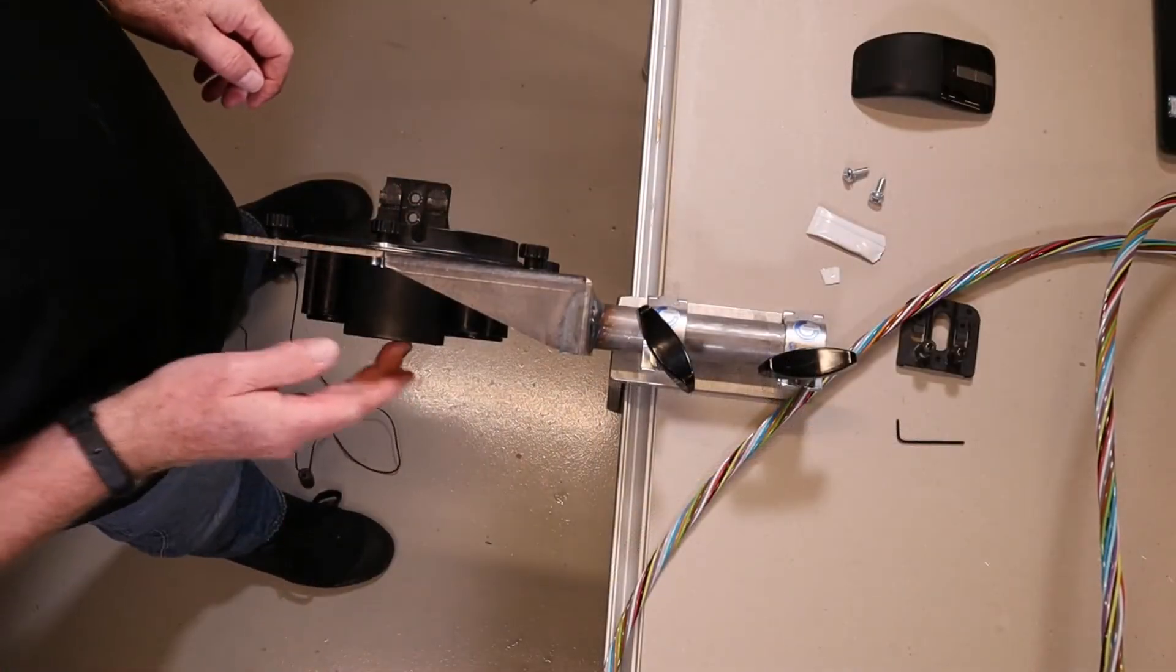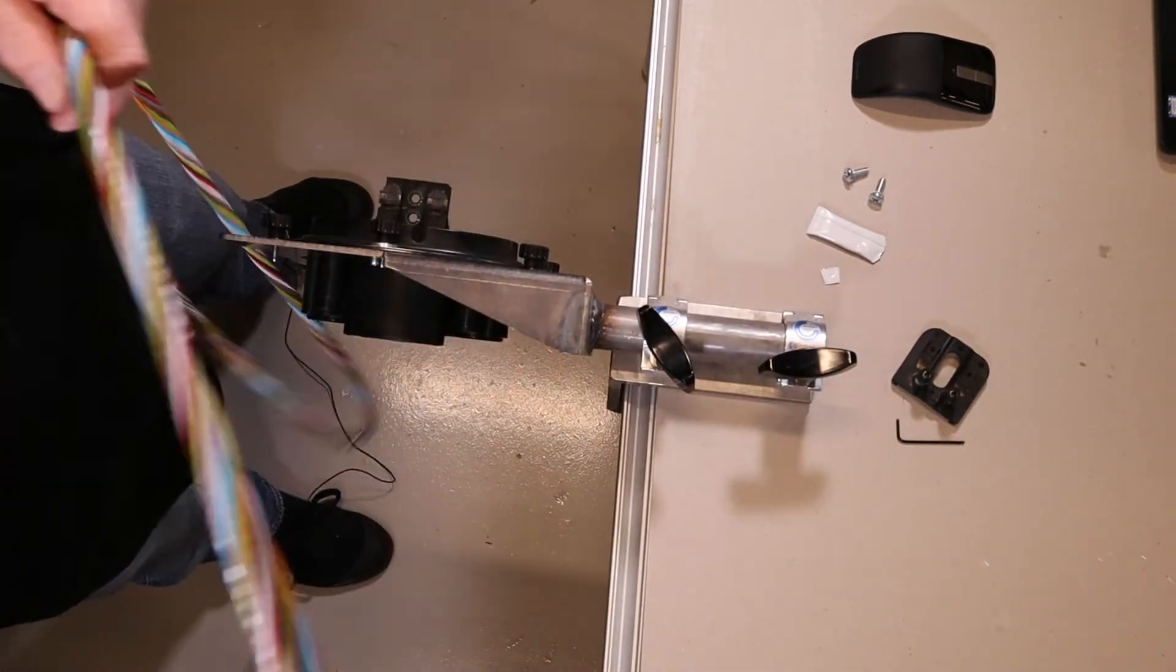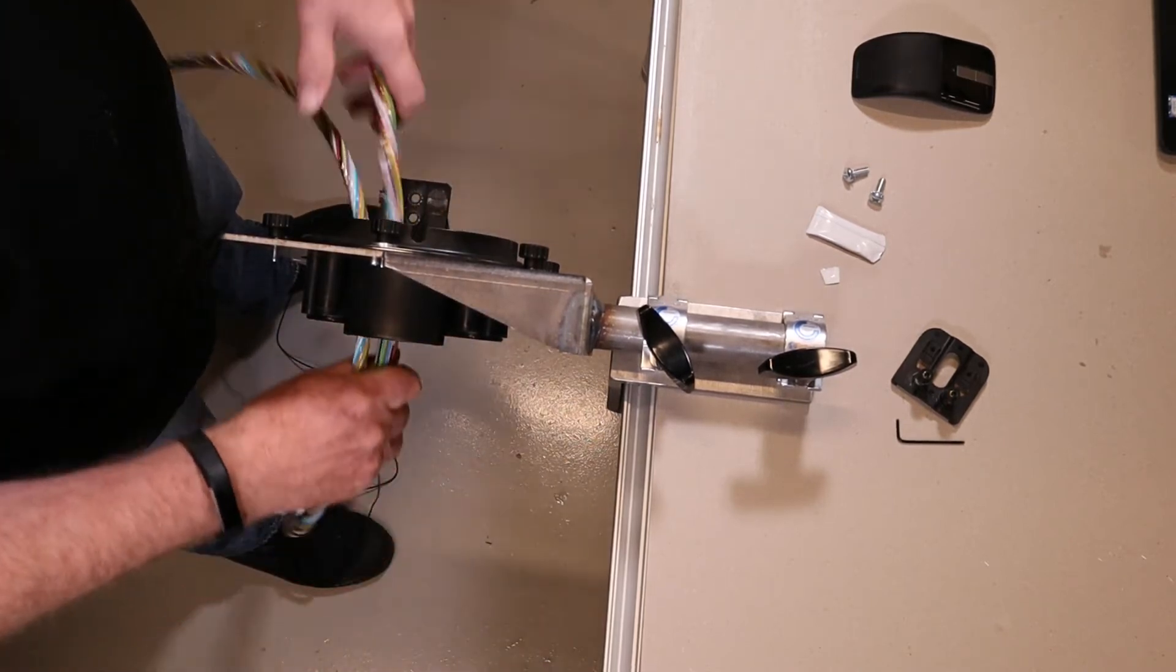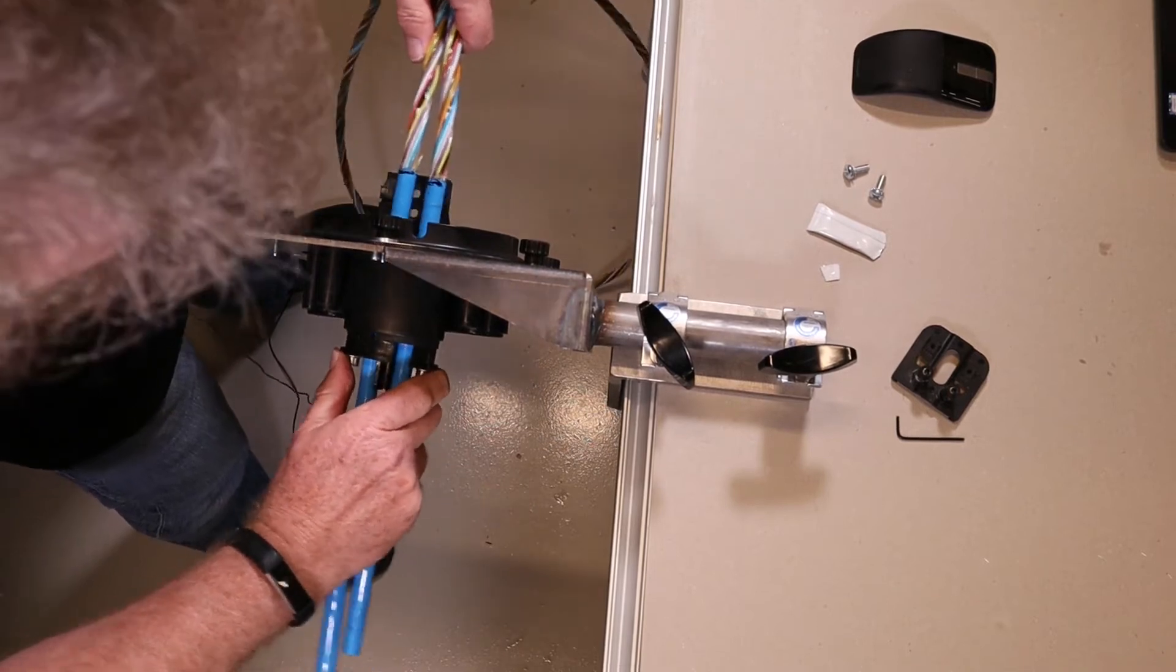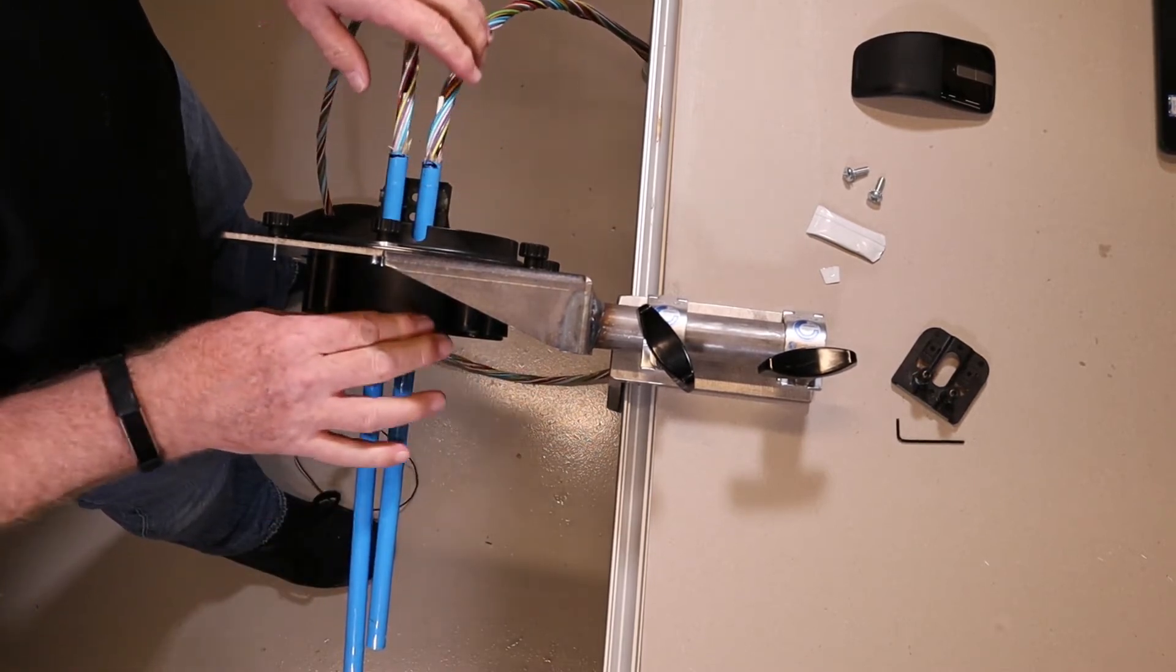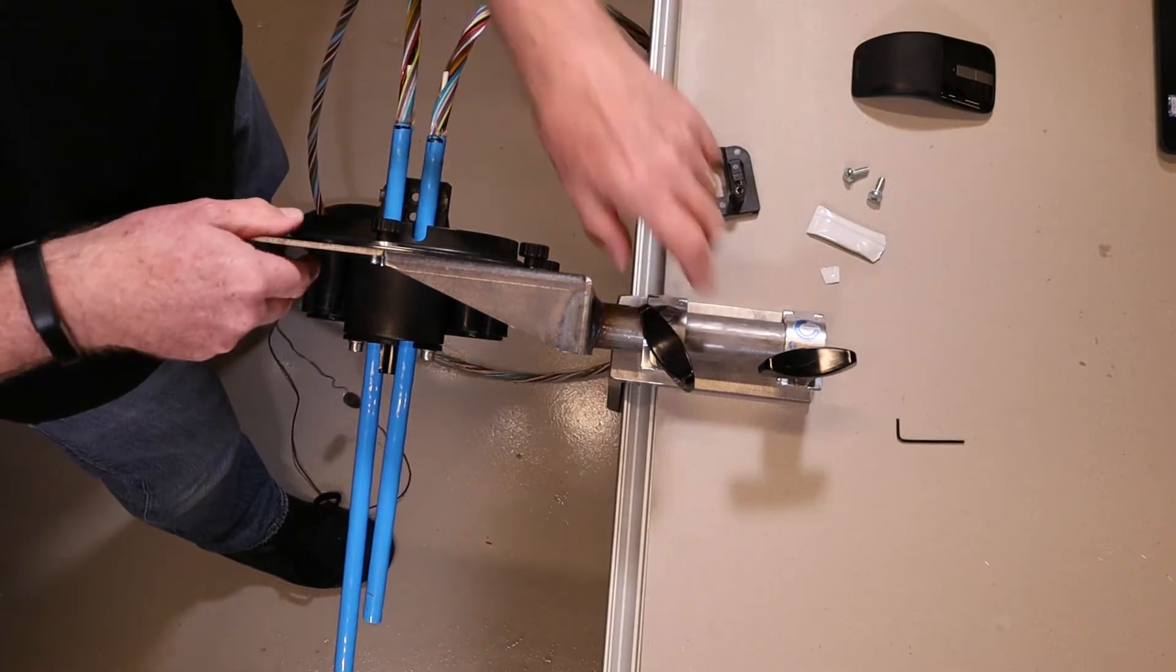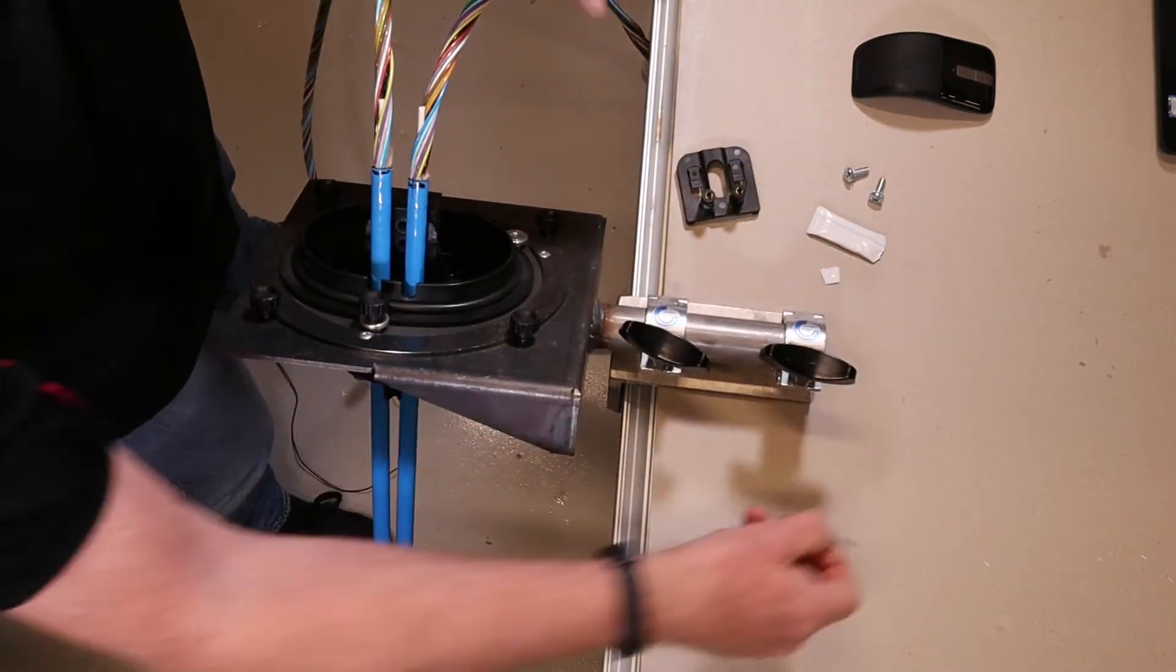Now that we're happy that the oval port entry is nice and clean we'll start to feed the cable and the gland into the base. To do that we simply feed the tubes up through the base and then push the gland into the base all the way in so that the plastic flange is flush with the port entry. Then we need to pull the cable through a little bit to give us some room because we've got to fit the GRP anchoring plate now. I'm just going to turn this around a little bit hopefully you can see it a bit better.